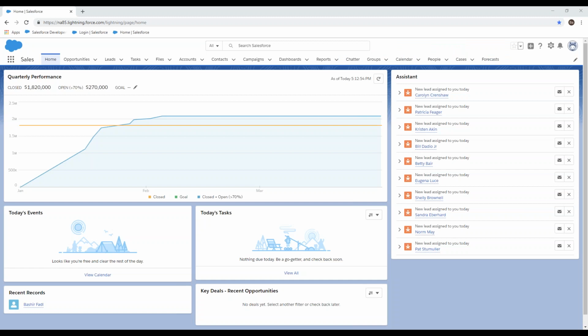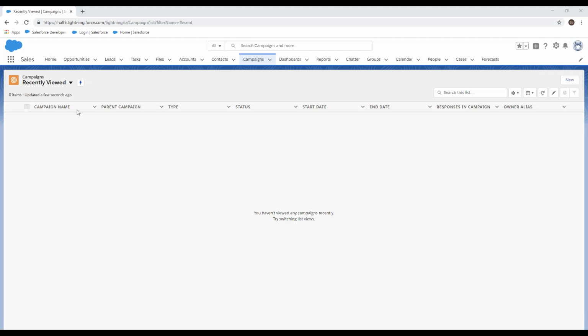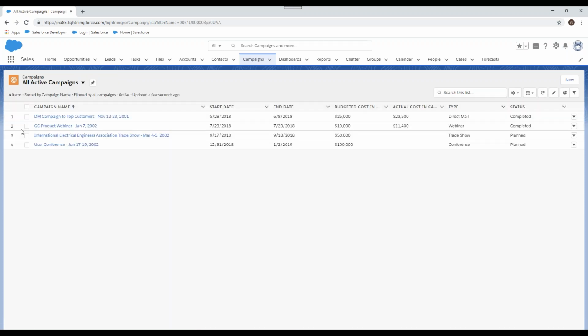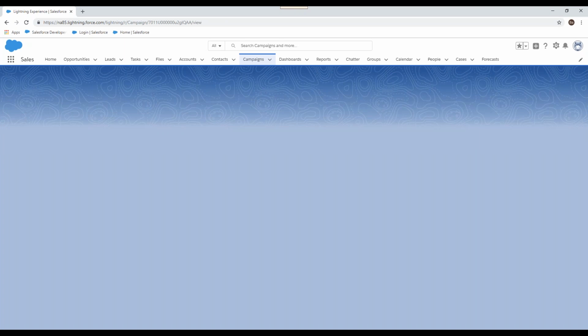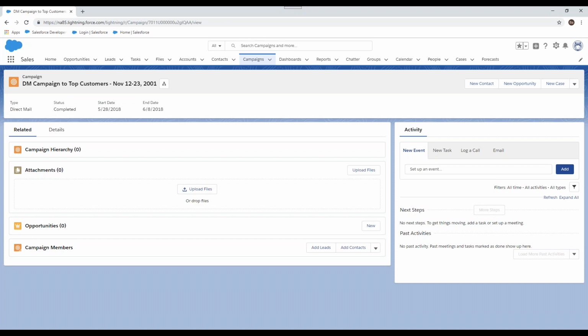So to start, let's start with the first object, which is the campaign object. I'll list a sample of the campaigns that we have. The campaign object within Salesforce is basically used to store the information of the campaigns that we do for the marketing of our business, or to generate leads, or to promote the building of a brand. And of course, we'd like to store this information within our CRM, which is Salesforce.